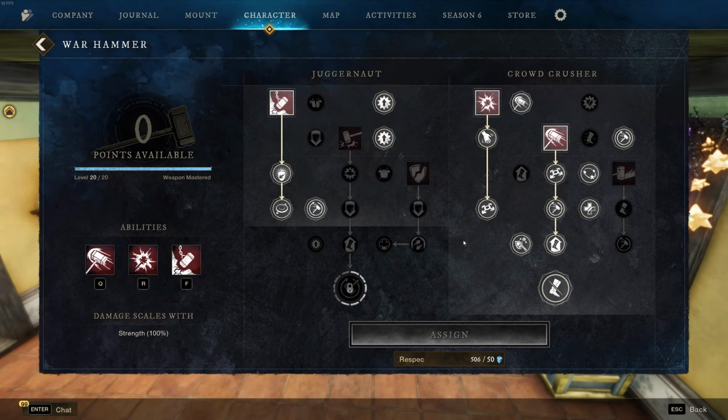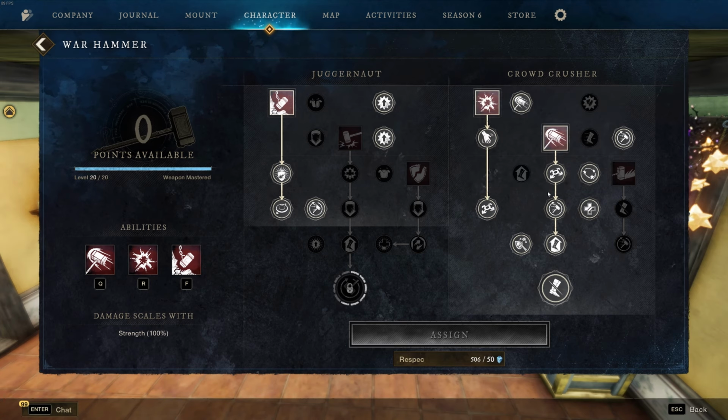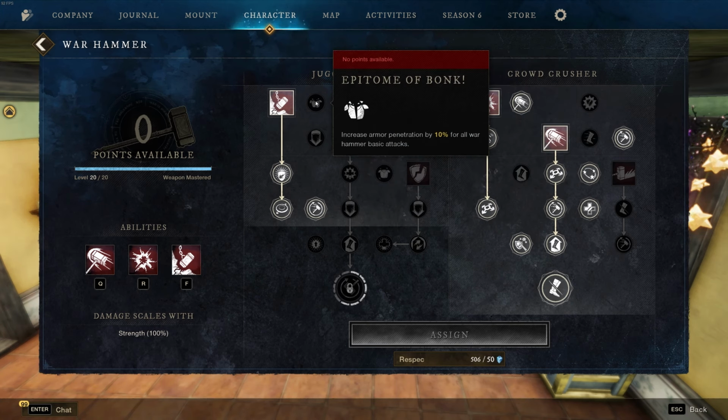So I believe I set this up for the update, and I was going to try this, but I haven't been back on my Bebop account in some time. Also want to try out the light attacks for the refreshing cooldowns, and I have not been able to run this yet because I've been focused on my new character. So this would also be an important dot to select. Increase armor penetration 10% for all your Warhammer basic attacks.